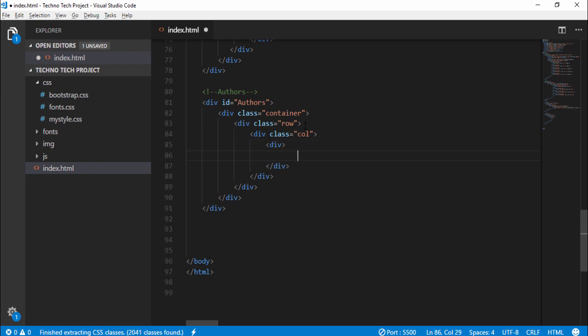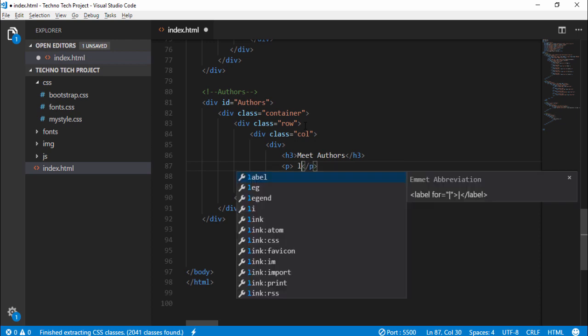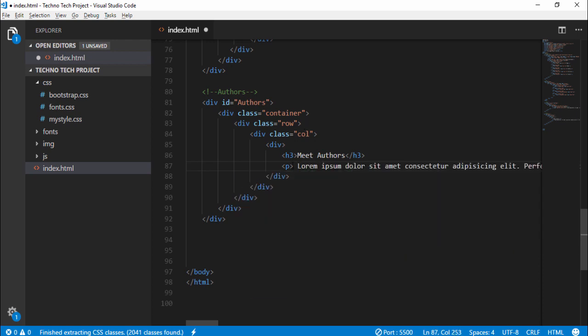I do not assign the class on here, I just write the basically heading tags, meet authors, and then I use paragraph tag and write the demo text and assign the class lead, and I will assign the class display 4.